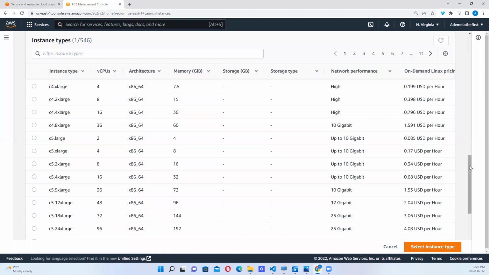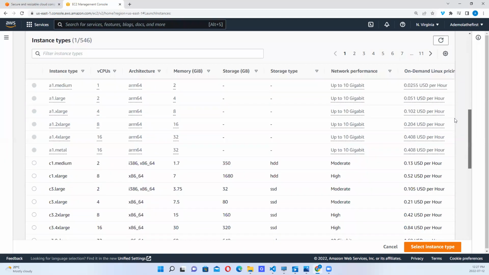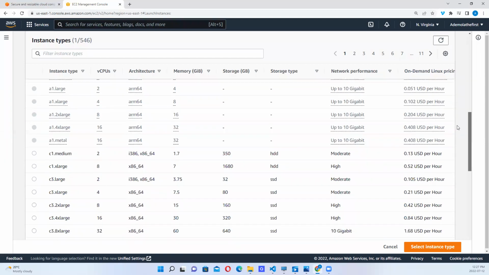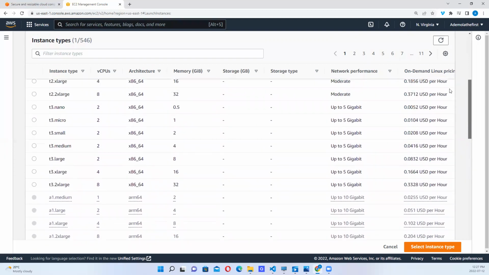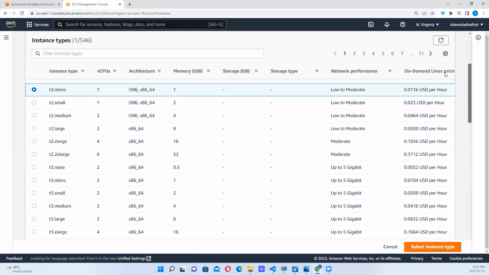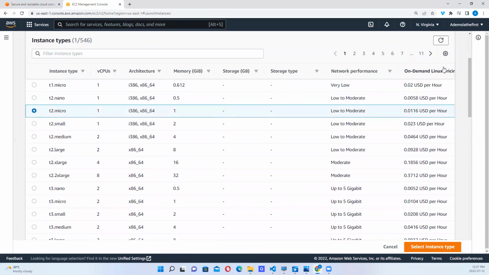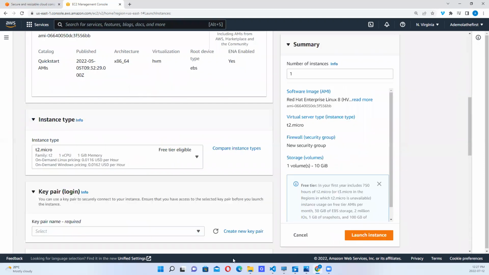So in our case, I want to select T2 micro, which is what I have here by default. Selecting T2 micro, so select instance type.